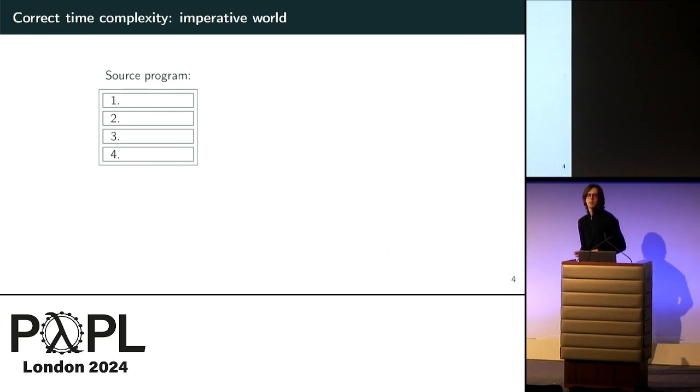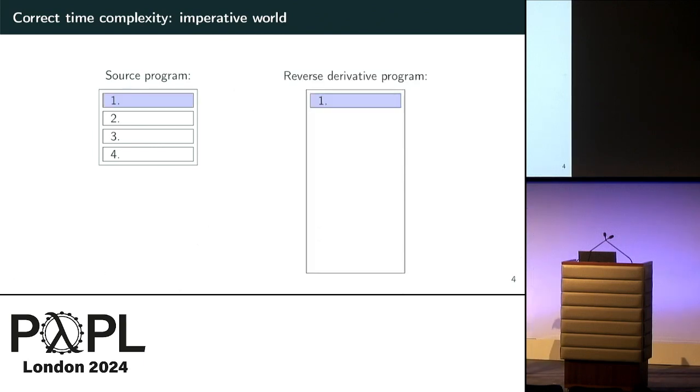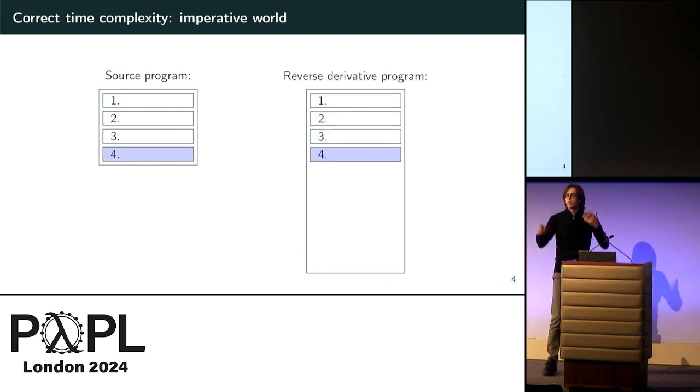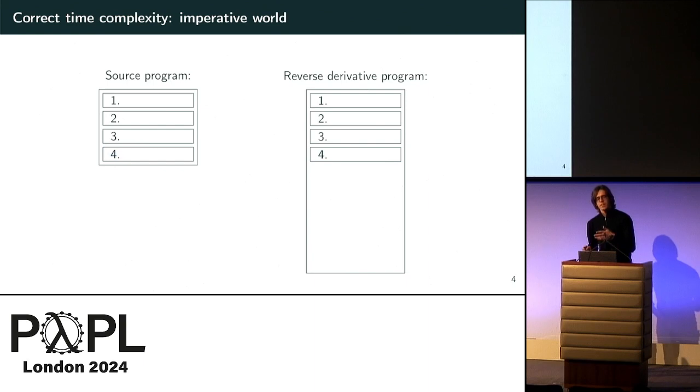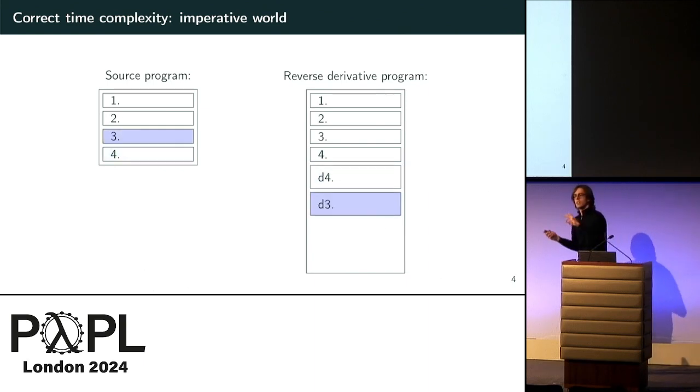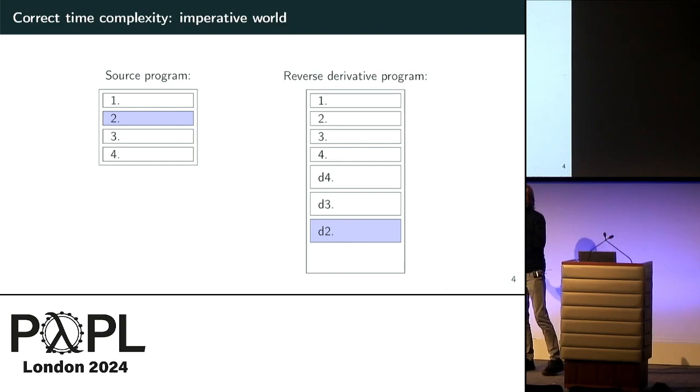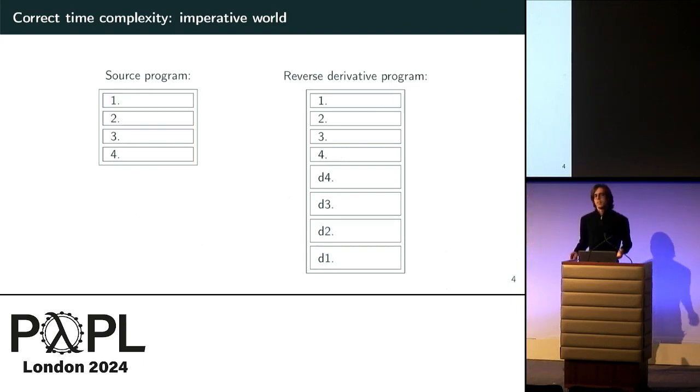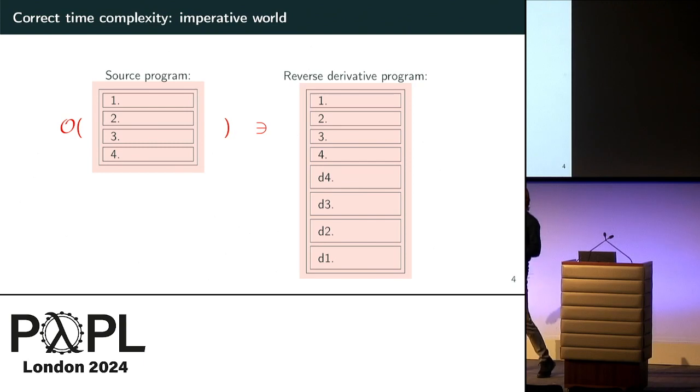So what do I mean when I talk about the correct time complexity? In the imperative world, this is a concern that is relatively easy to express. If you have a program which consists of a number of steps, then the derivative program will also consist of a number of steps. First, you just do the steps of the original program in order, saving the intermediate results. And then afterwards, you do the derivatives of these steps in reverse order, which reuse earlier results, right? Because of the properties of how large these steps are, you can see that the size of the program on the right is proportional to the size of the program on the left. So the time complexity has a constant factor overhead from this transformation.